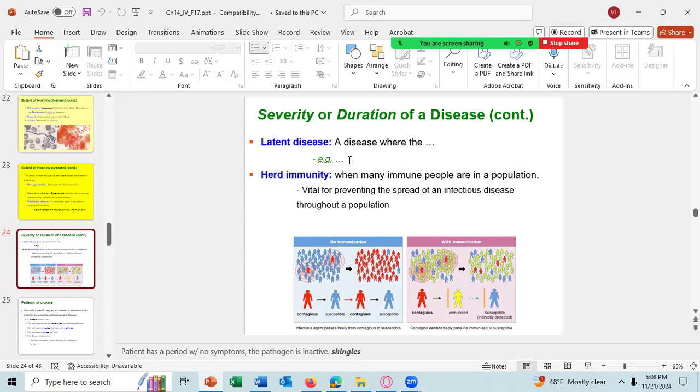Another latent disease you may have had is a cold sore, where herpes simplex type 1 gives you a cold sore. While you have the cold sore, the virus is active and reproducing, causing disease. Then the virus can go latent and just sit out. I'm not sure what cell it's sitting in, but it's not causing any disease. The cold sore, of course, goes away, and the virus is just waiting to become reactivated, and then it'll cause another cold sore. Any question about any of that?